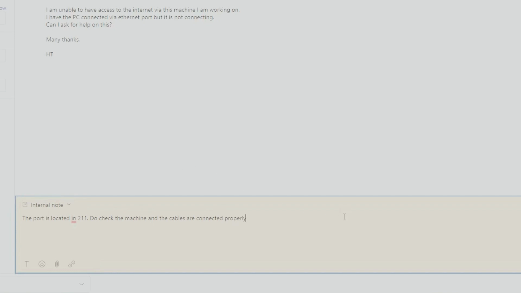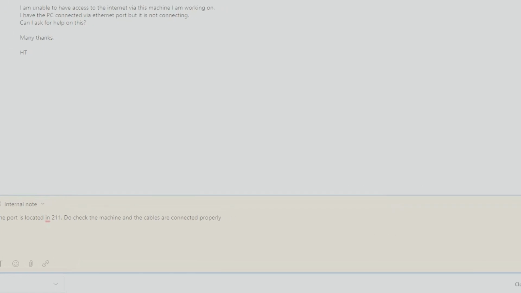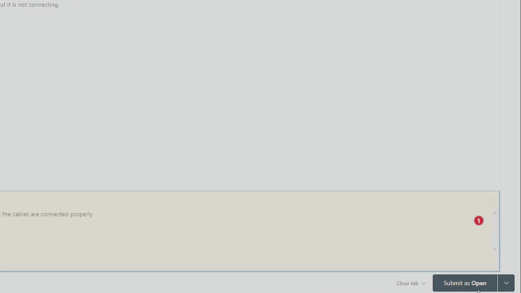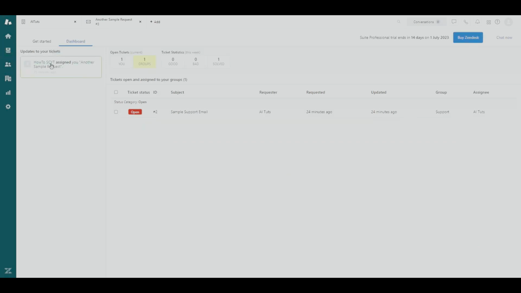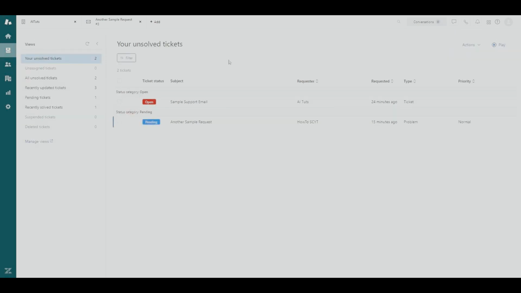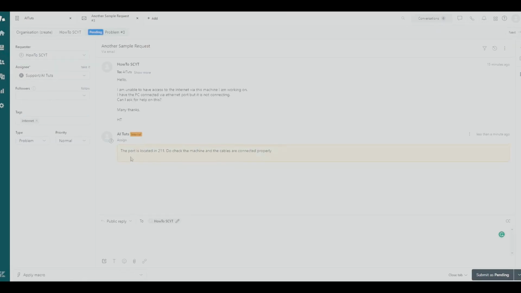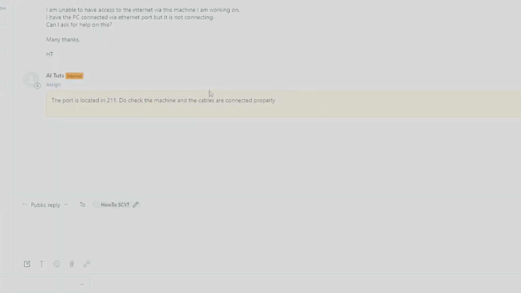Here we are, and then let's click. We can then update this by submitting this as pending. And now, once we've put that as pending, we can still check the unsolved tickets right here. So as you can see, it is still in the pending section. But if we open this up, the internal information is now added right here.